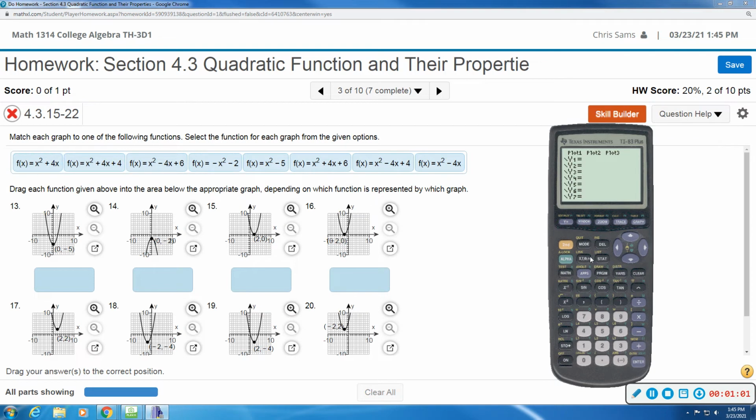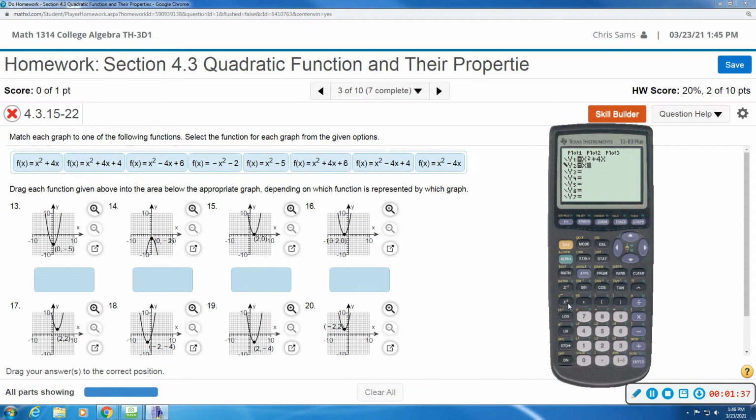So I'm going to do x squared plus 4x. And then we're going to go down, and I'm going to arrow to the front. So my cursor, arrow twice so that it's on this line. Now if you have an 84 or a graphing calculator in color, you won't have to do this because your lines will be in different colors, but mine is black and white. So I'm going to go to the front and hit enter once, and that will make my second equation a bold line so I can see the difference.